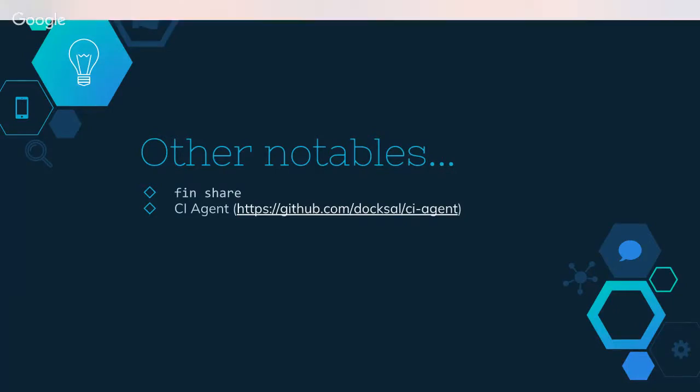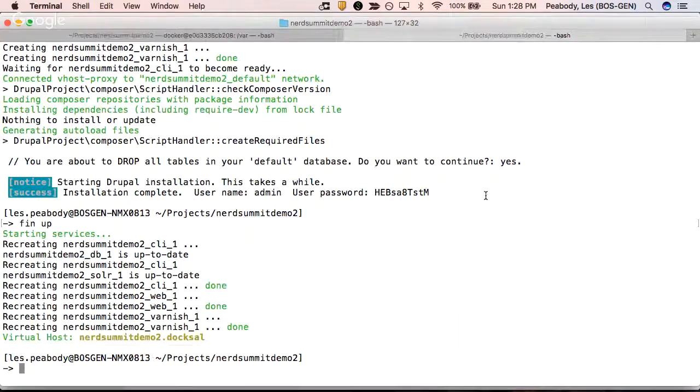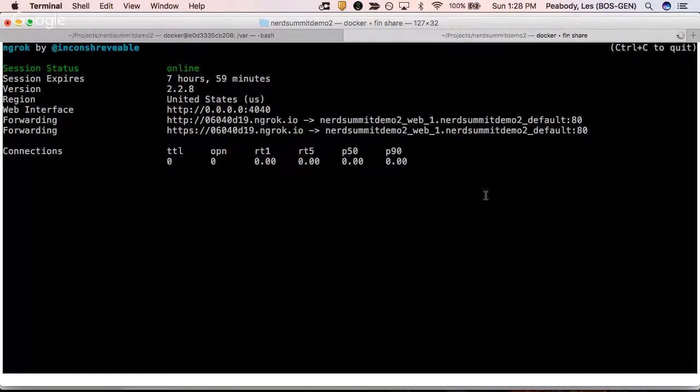Other notables. Share. I'm going to say fin share. It leverages the ngrok service to tunnel in from the internet directly to your local system and points directly to that host that you have on that project.